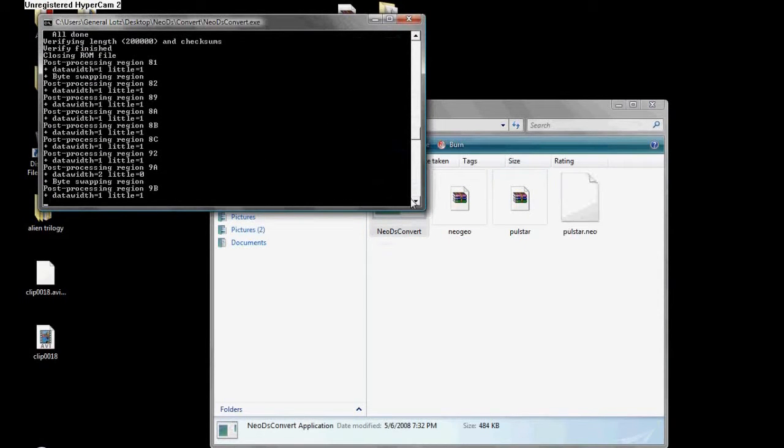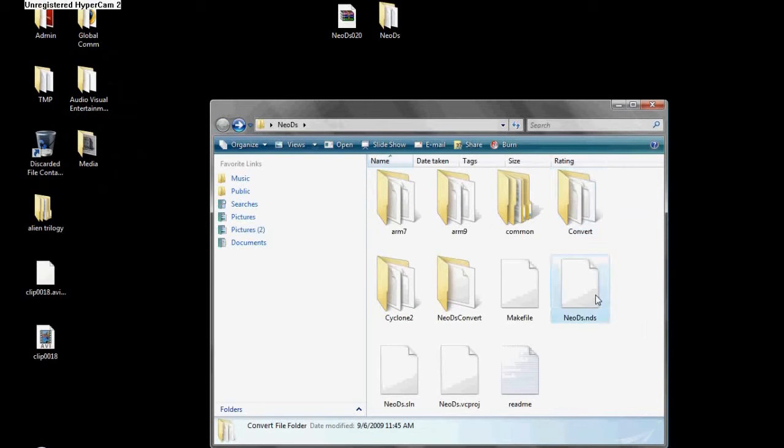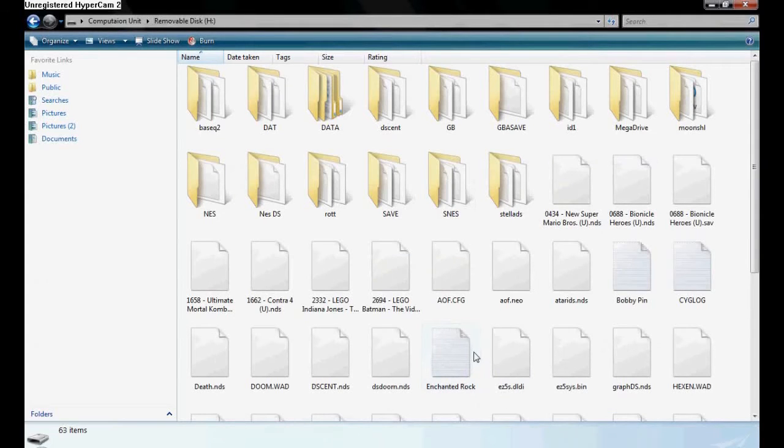If you have done everything right, it'll create two files. The game name.neo and neogeo.neo. You don't need the Neo Geo file. It doesn't do anything. So cut the game name.neo. Then you're going to need to cut neods.nds. That's your application file. After that, paste both files into the root, and that's all you have to do. You don't need to create any special folders or have a configuration file. It's just the application and the game. And that's all that goes into that.